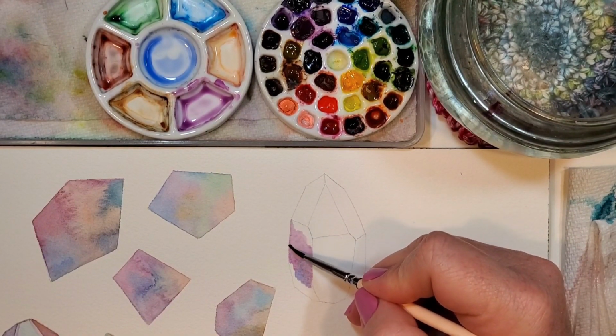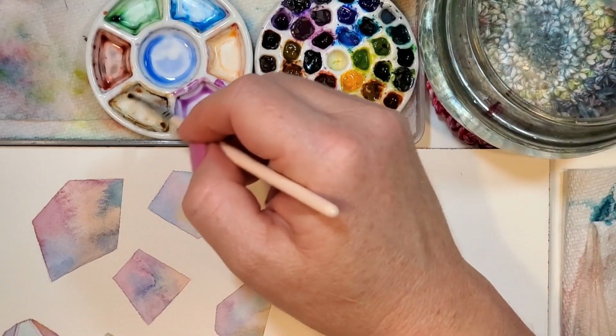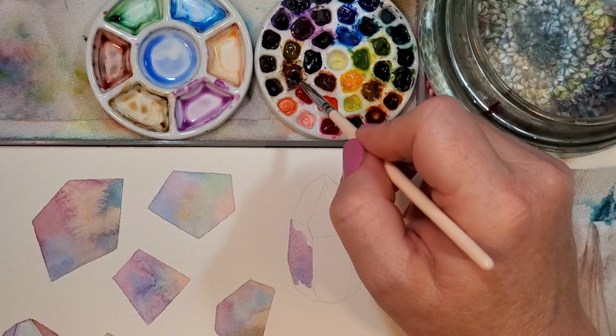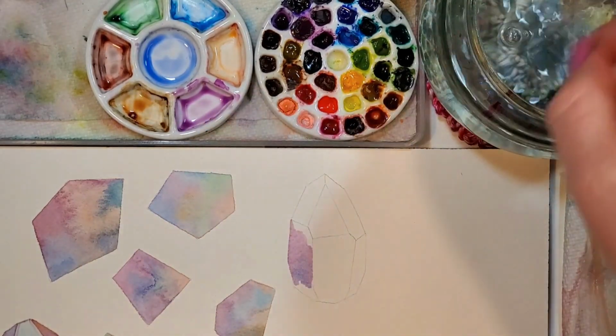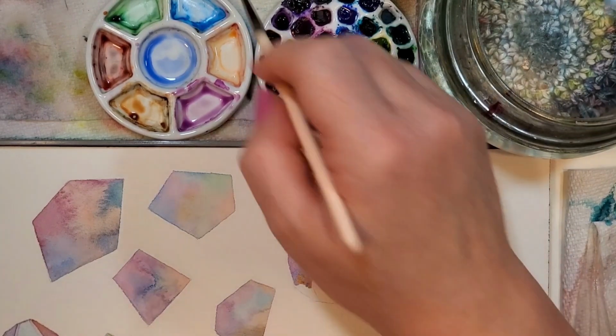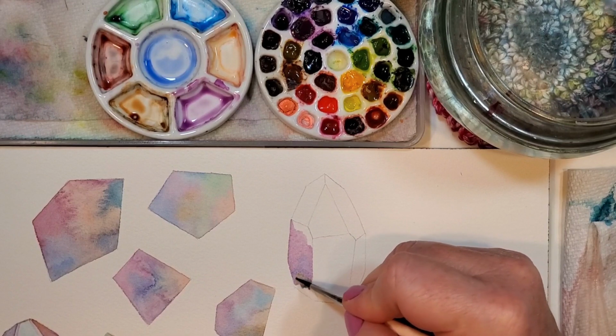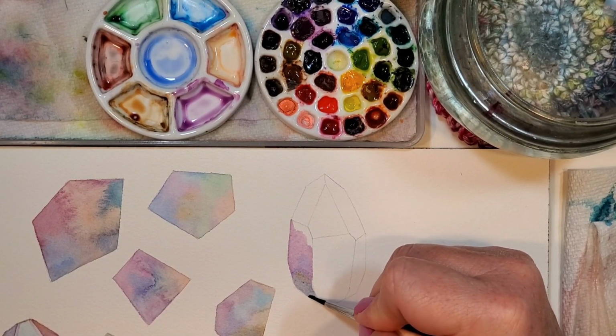There's no rhyme or reason to the colors that you use. I just start grabbing stuff. So like here, I know that this umber color and that blue that I just used create like a gray tone. So I might use that on purpose to kind of bring some gray down to the bottom.